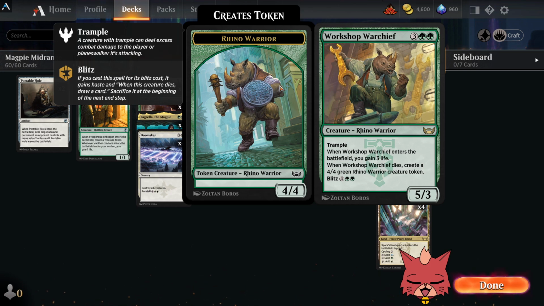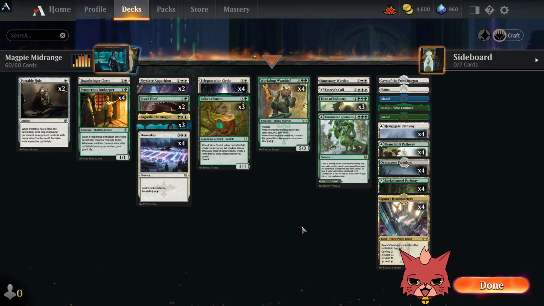So with Warchief, not only are you blitzing this out, gaining 3 life, getting damage through, then you can Teleportation Circle the Warchief out, it comes back in, you gain another 3 life, and now you get to keep your big chunky creature. I'll tell you what, man, that's pretty spicy, right?